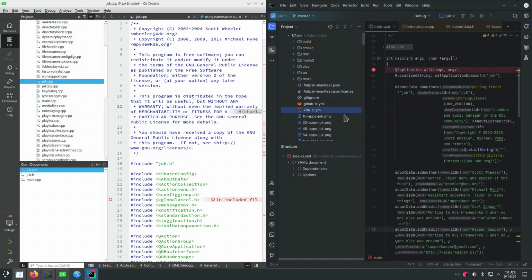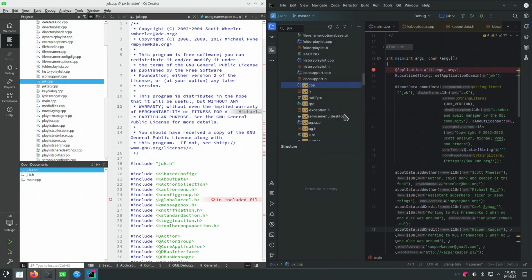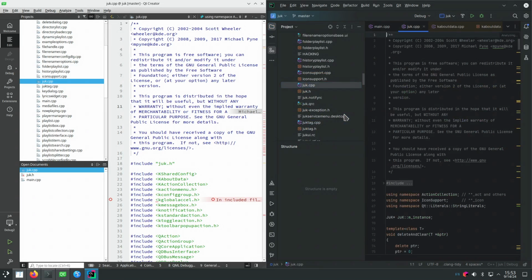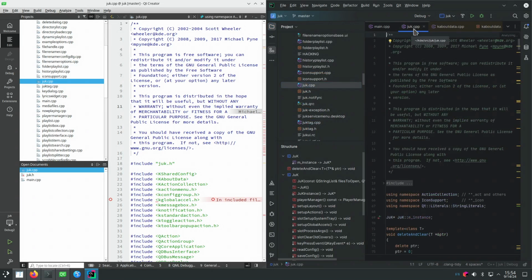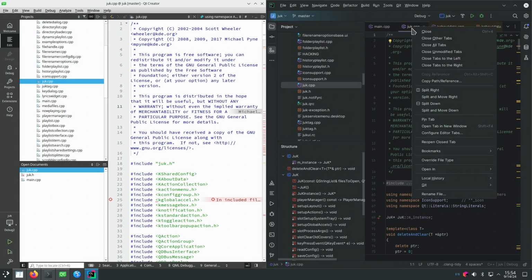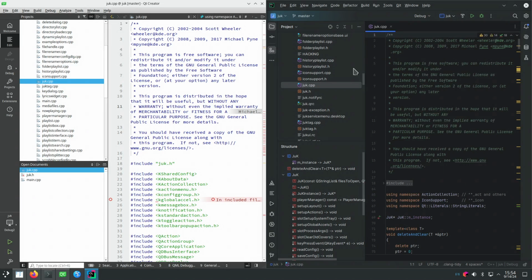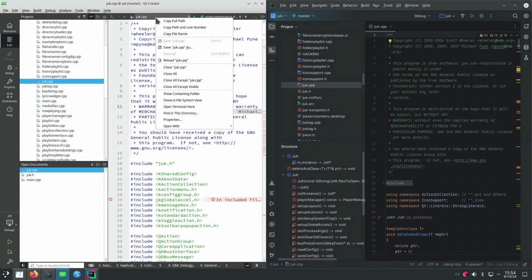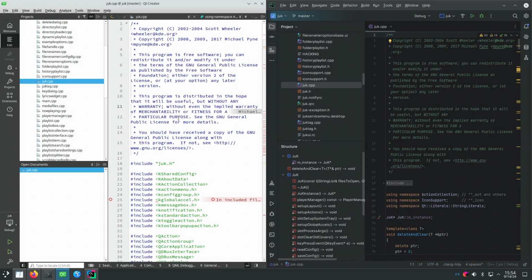Probably is. Let's see if keyboard navigation works. JU, okay. Okay, juke.cpp. Let's close all the other tabs. Close other tabs, right click. How do we close the other tabs? Close all except juke.cpp. Great.